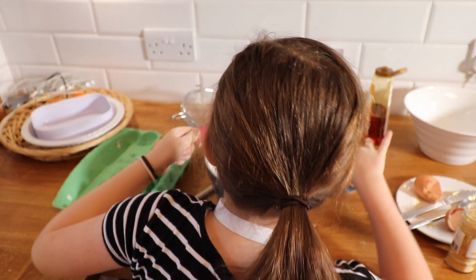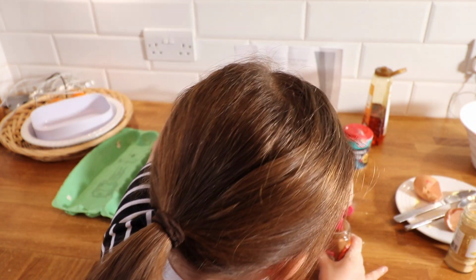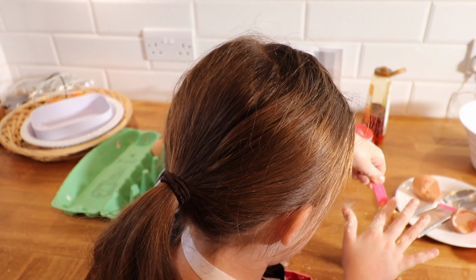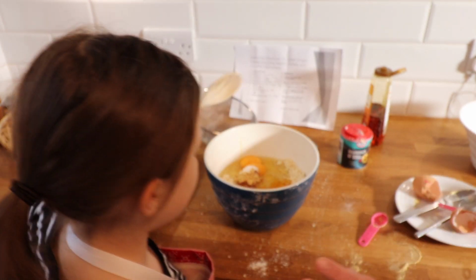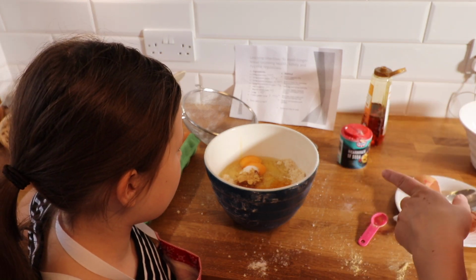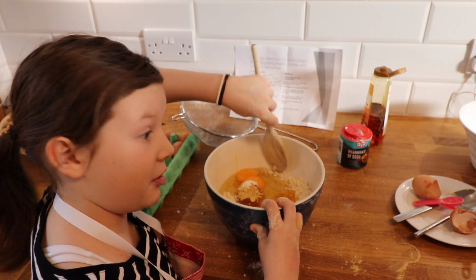Plop of that in. Put the spoon in the pot then, otherwise you'll level. Right, make sure it's smooth, that's it. Teaspoon. Okay, let's just check we've put everything in: flour, ginger, cinnamon, bicarbonate of soda, margarine, brown sugar, eggs, golden syrup. Yep, we're good to go. Right, now we can start mixing all of the ingredients in.